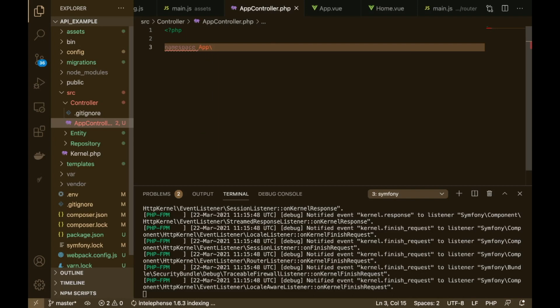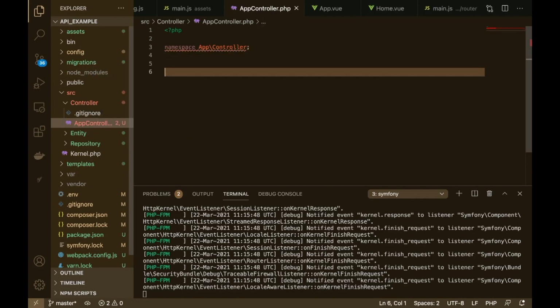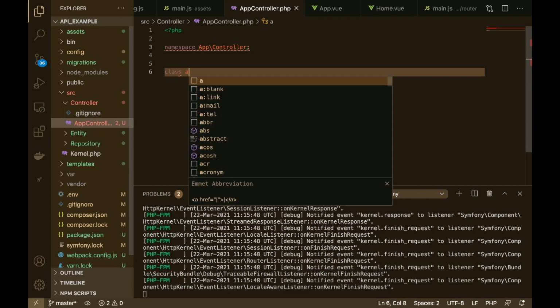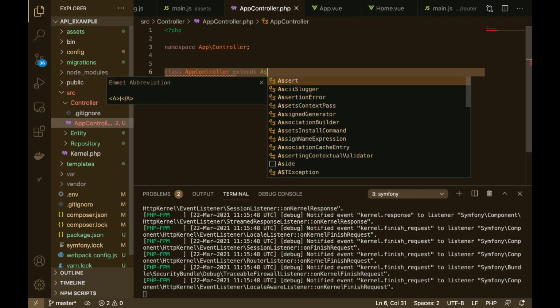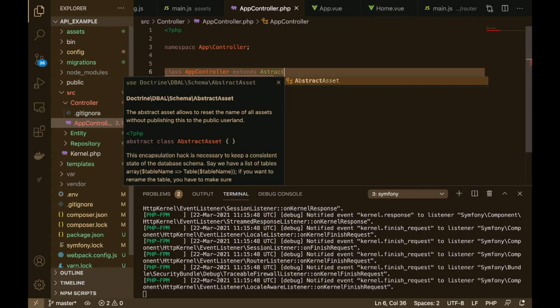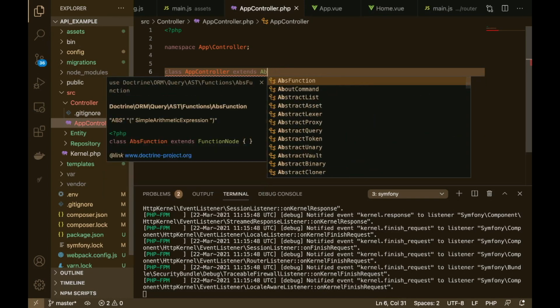So we're going to use App\Controller as the namespace, and then we'll create a class which is going to be called AppController, and it will extend the AbstractController. I've spelled that wrong.